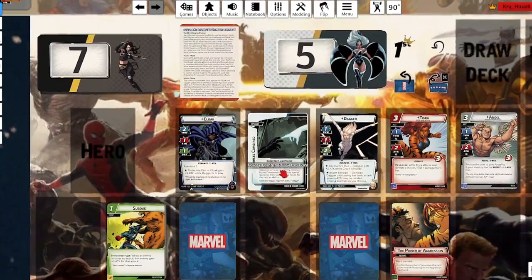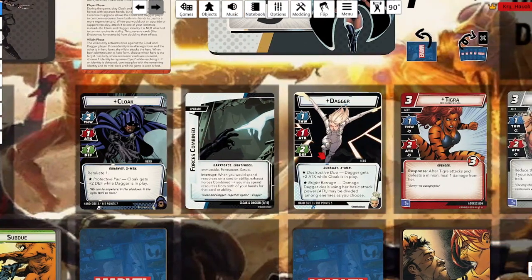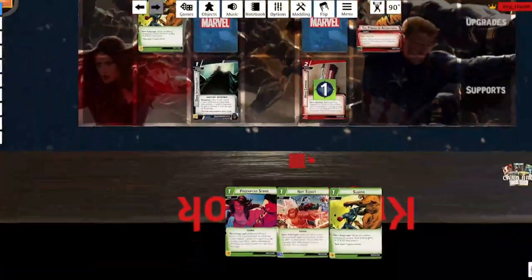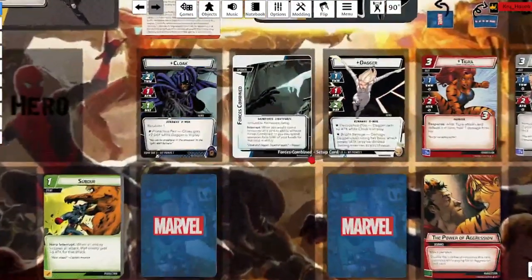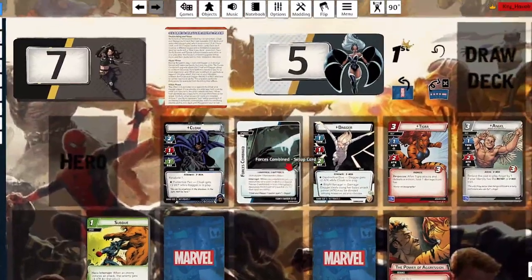This whole aspect is very thematic. This using each other's energy is great. Dagger's ability to split her damage up is brilliant. The color scheme is cool. The cards look pretty. It is very, very cool.